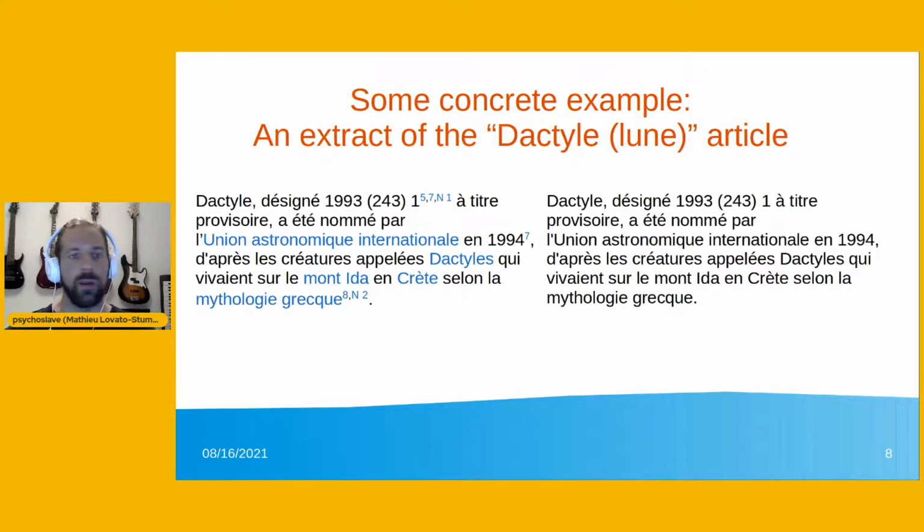So, to be perfectly clear, on the left you have the text as it is, more or less, on Wikipedia right now, and on the right what we would like to be able to provide as input for text-to-speech or any other situation where more raw text is more useful. Basically it simply means withdrawing all the links and the references.